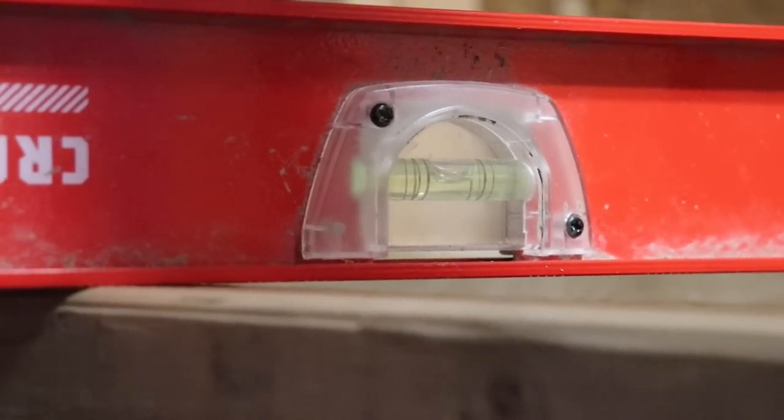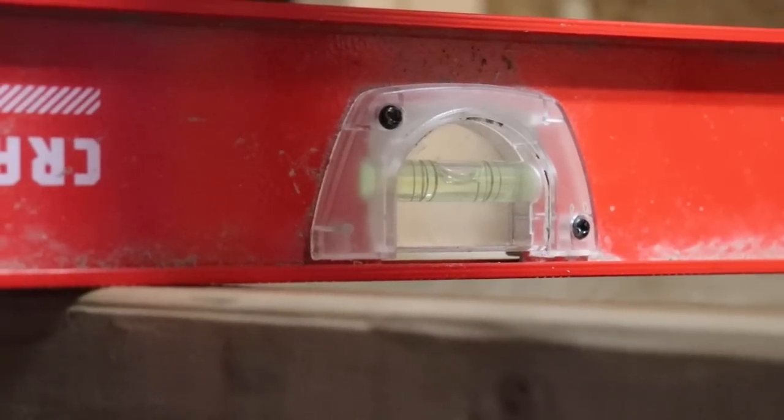Wanted to make sure these things were as level as I possibly could as well. That way I don't have anything rolling off of them.